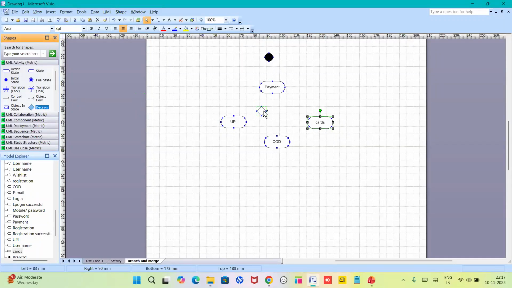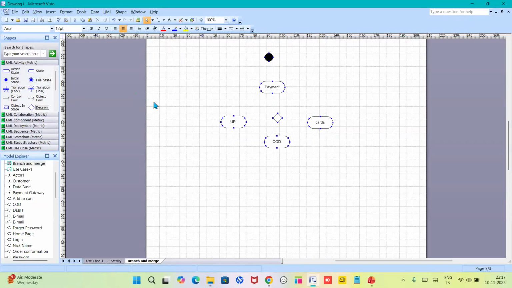To show that they are divided into multiple options, I am using a decision box here, and I am giving control flow lines that show from the starting point we go to the payment process, and for payment the options are divided into multiple splits.